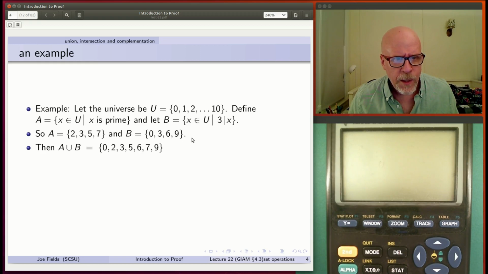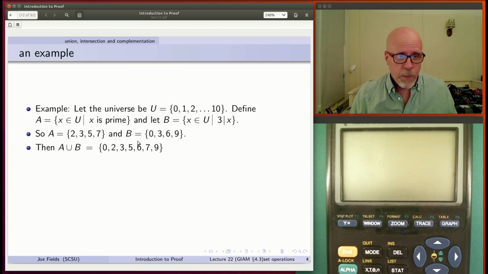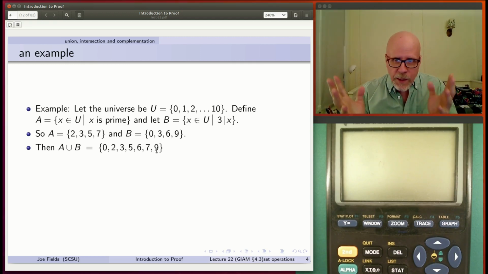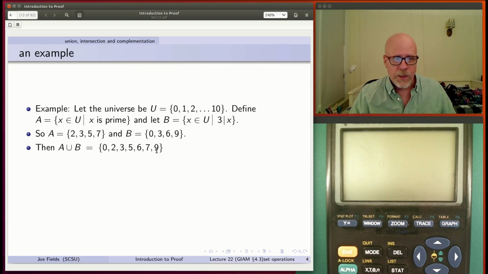What do the union and the intersection look like? Well, A union B, you have to go back and forth between the sets and collect everybody. So we get 0 from B, then we get 2 from A, then we get 3 from B or from A, it doesn't matter, but there's only one copy of 3 in the final union. Then 5, and then 6 and 7, and then 9. I'm trying to indicate that you mesh the two lists together so that your union comes out in order. And by the way, if you're in a computer environment and you need to do that sort of thing, it's very nice if you know this is already sorted and that's already sorted. Then it's very easy to mesh them together and get a sorted list as your final answer. It takes less computation.